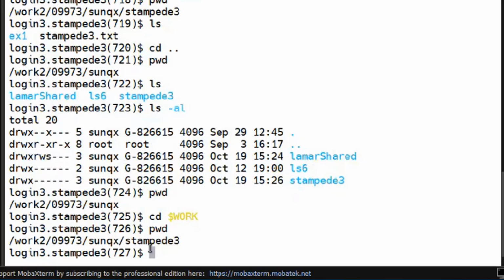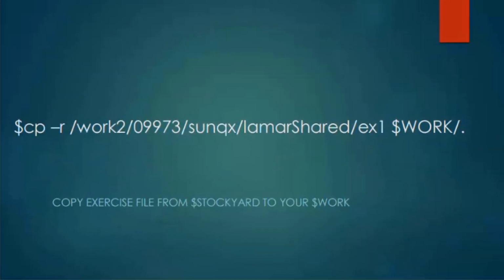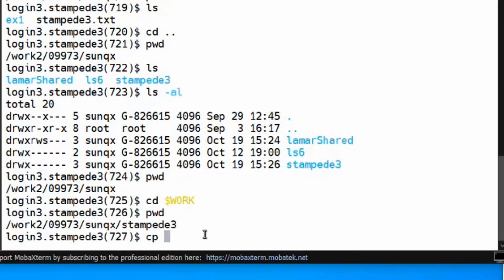Okay, let's try. You are in the work directory, and then let's copy this command. cp -r means recursively. I want to copy a directory and everything in that directory. Then I want to give a full name, since here you cannot use the environment variable because your environment variable is yours.